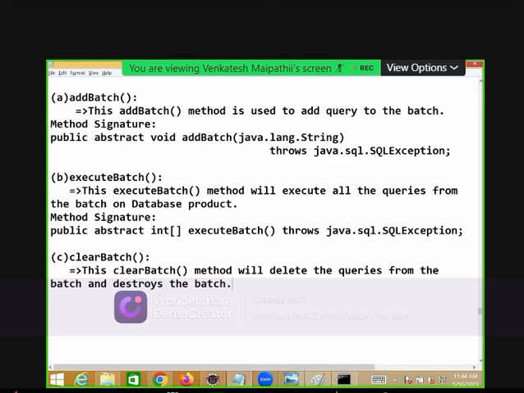So the batch will be destroyed. So after execution, at last you can clear the batch. You can destroy it. Now, the method signature.